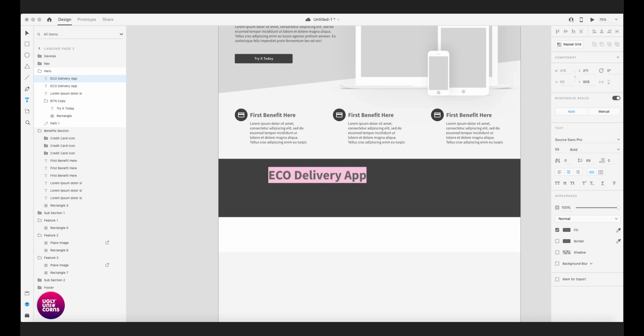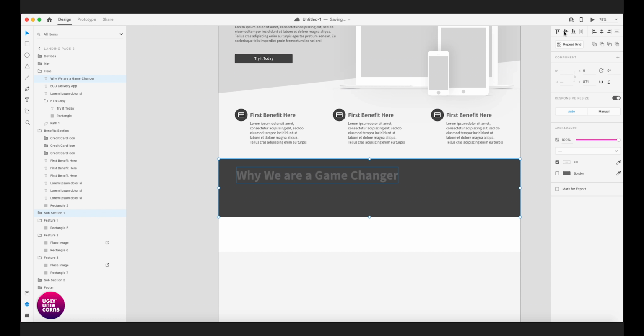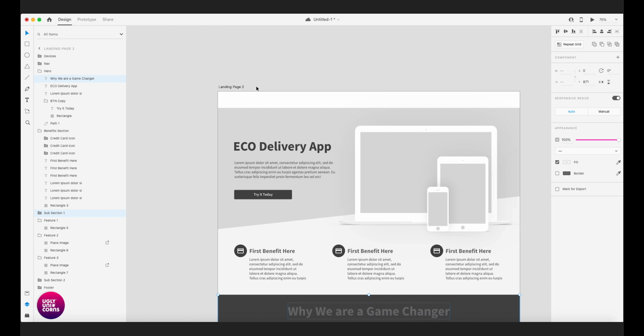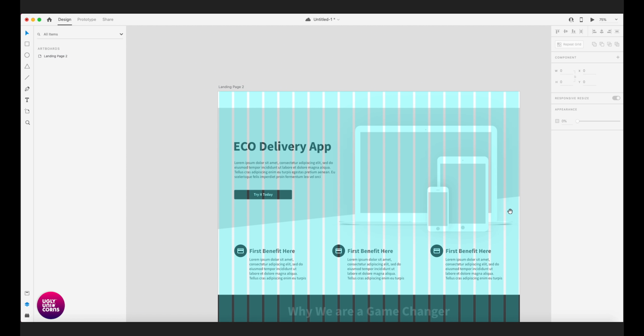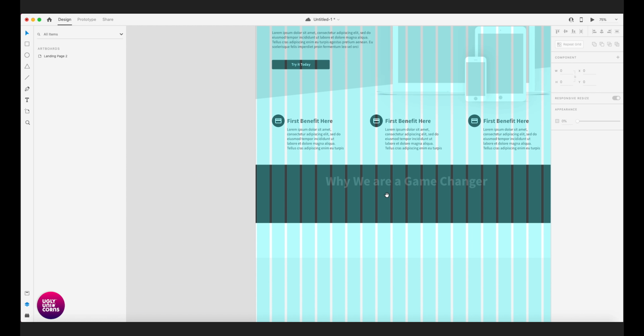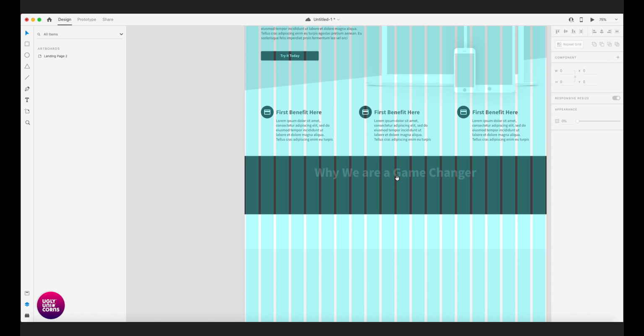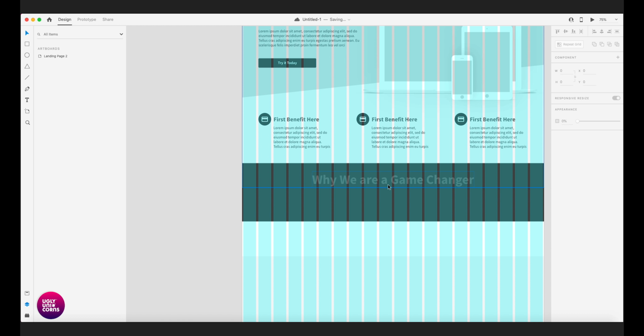What do we want to call this? Let's just put a random text from here. My other design. Random text. We are a game changer, I guess. I guess you are. And make sure that's centered. Boom. So we're going to take this and then take this. We're going to center it here, but we need to turn our layout back on just to see if we are actually in the grid. I don't think it really matters if it's centered, but we do want to make sure that we're still good.